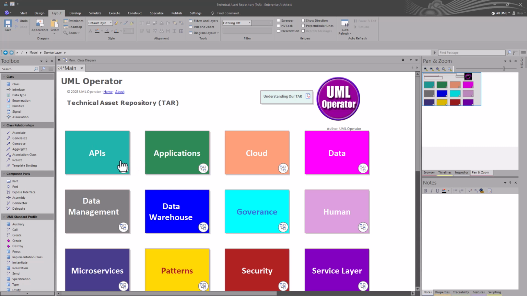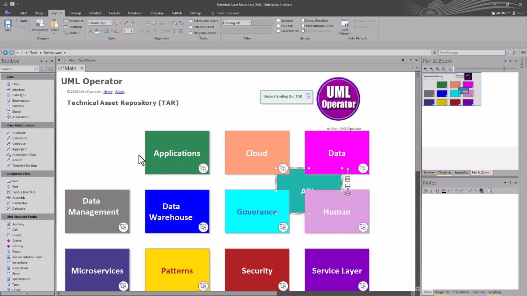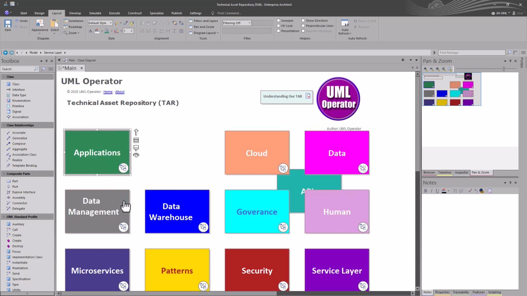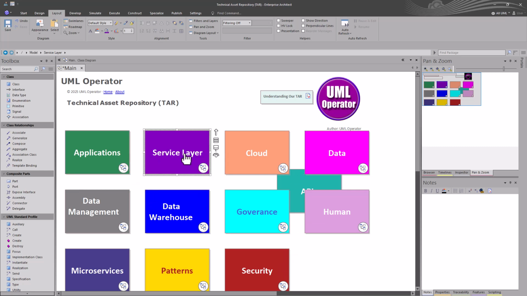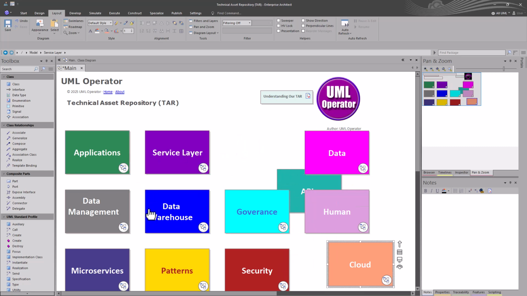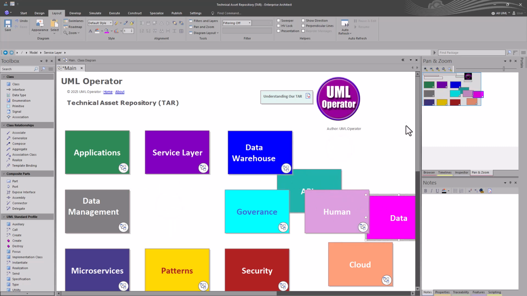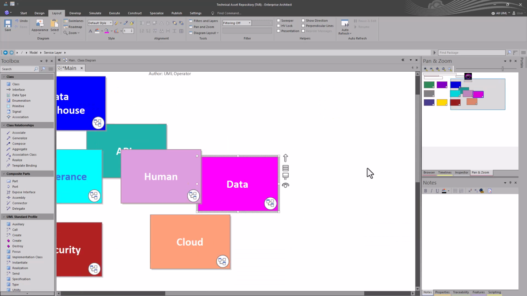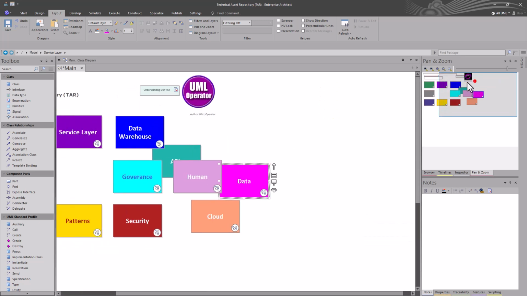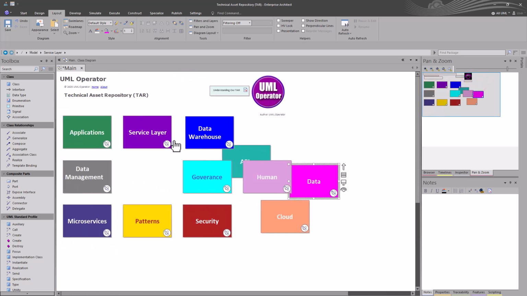Now, speaking of navigation, you can leave them in this order just like that and call it a day, or you can start to move things around. Applications are the biggest one to me, so I like to have that there. Service layer, this architecture, I like to have it at the top. Let's get this out of here. And data warehouse, I like to have on the right here, right? So I'm going to roll the mouse button and zoom out a little bit here. So I've got some room to play with.